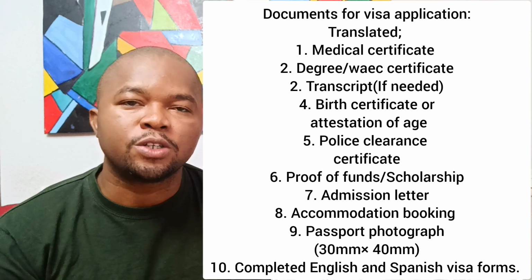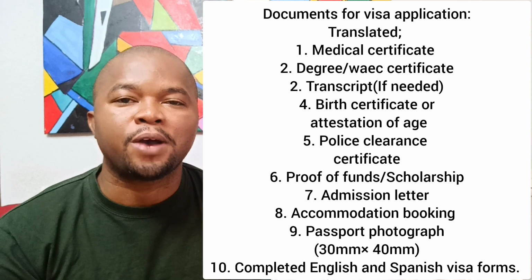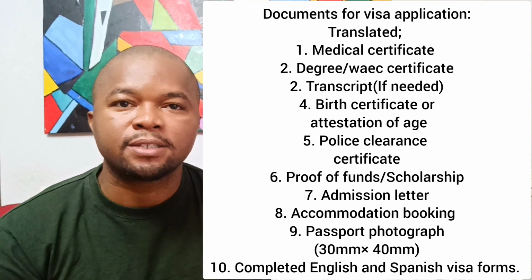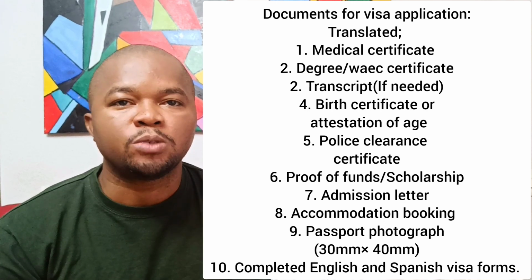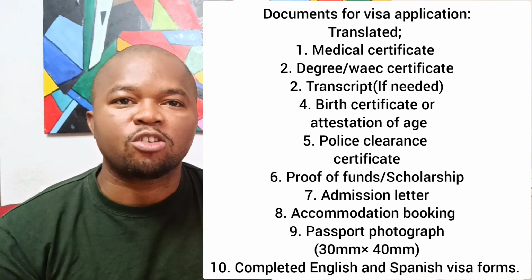You also go with your admission letter. You also go with your scholarship award letter if you have a scholarship. If you are self-sponsored, you go with the bank statement. Remember that your bank statement showing sufficient funds must be translated to Spanish. Okay. And then you also go with accommodation booking.